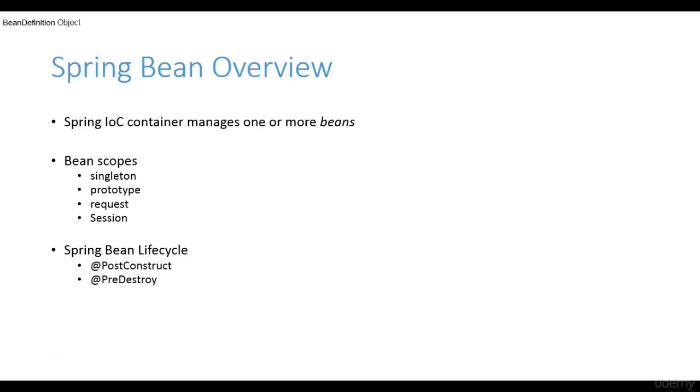Now let me talk about the bean lifecycle within the Spring container. Sometimes we want to initialize resources in the bean classes, for example, creating database connections at the time of initialization before any client request comes in, and close the connection when the bean is disposed. The Spring framework provides different ways through which we can provide post-initialization and pre-destroy activities in Spring's bean lifecycle. I will cover here only the annotations way to achieve this.